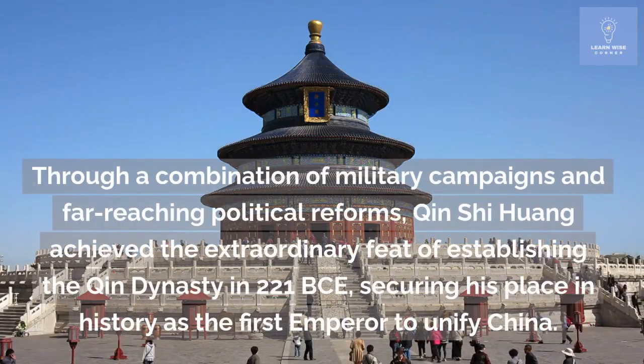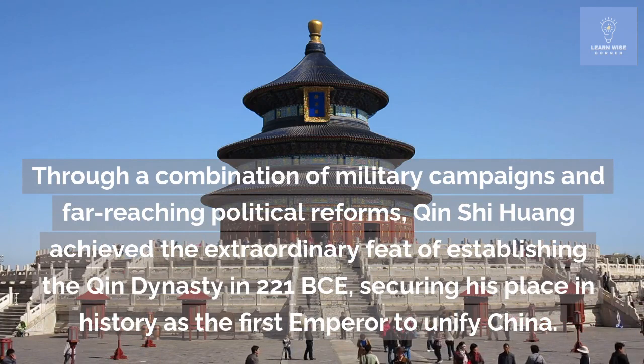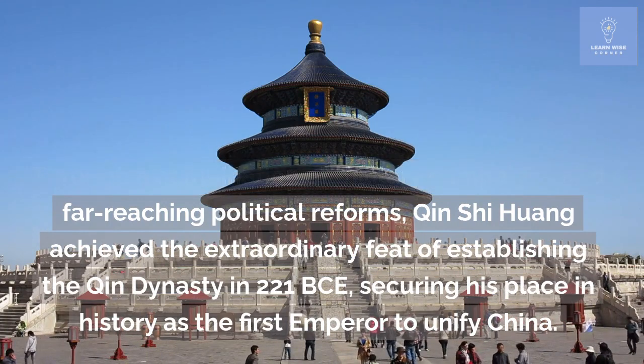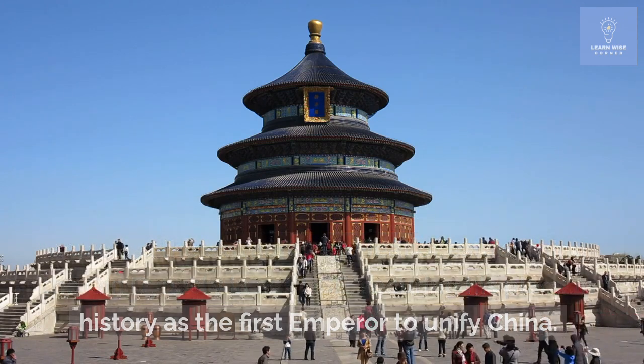Through a combination of military campaigns and far-reaching political reforms, Qin Shi Huang achieved the extraordinary feat of establishing the Qin Dynasty in 221 BCE, securing his place in history as the first emperor to unify China.